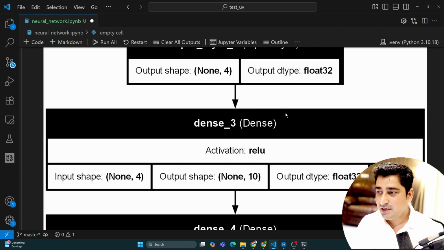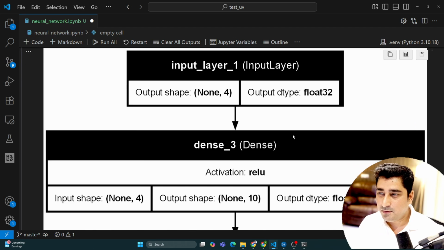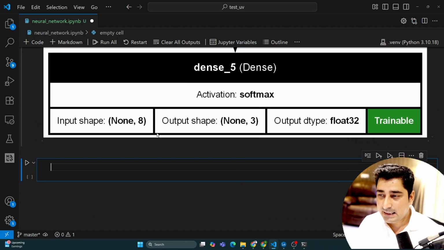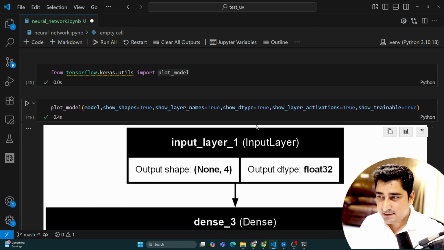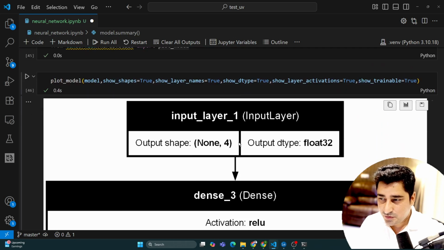Now if I'm going to execute it, you will be able to see this entire thing layer by layer. So this is the information you will be able to see. Now again, let's analyze it. This is nothing different, by the way. Whatever I have shown you over here, I'm just trying to show you in an image format.